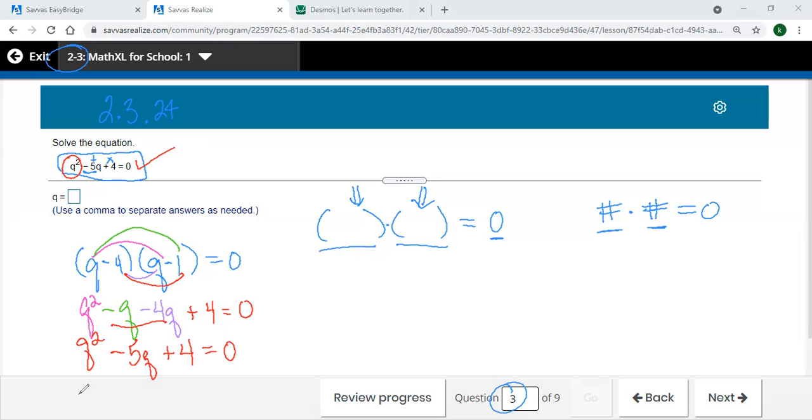Then we use the zero product property that I was talking about at the beginning. These are like two things that I have that are multiplied. And so you've got the first one times the second one. If you think of those as just being a single number with a multiplication in the middle, one of them has to be 0. There's no way for two things to multiply and equal 0 unless one of them is 0.